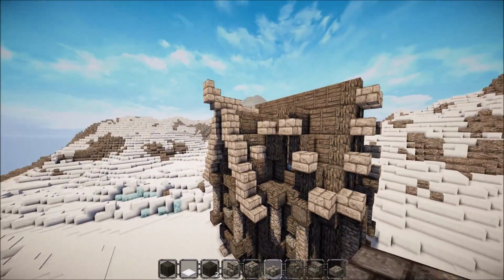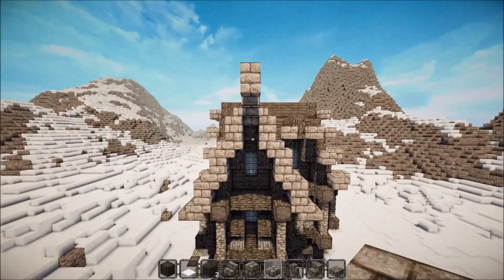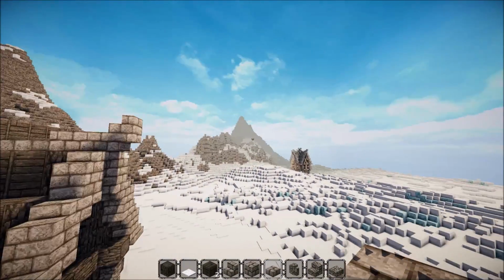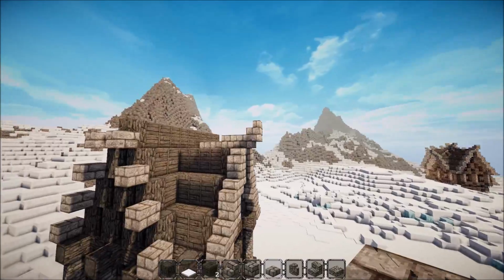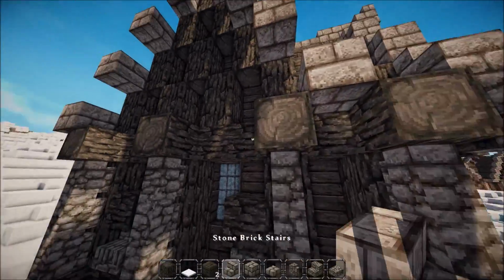I want to try to maybe round this build out as much as possible, and maybe add a little more stone to the roof than I would on the normal ones, just because it is a barrack. So I kind of want to fortify it up just a little more. So back to the rest of the roof. Let's go ahead and move on to the left side.